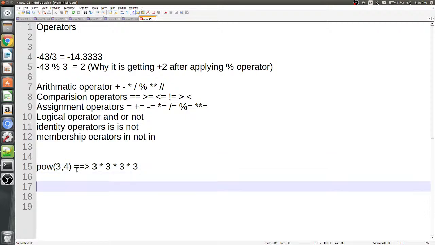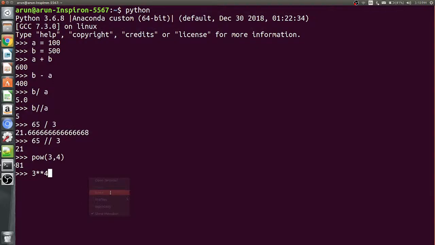When it comes to power, we can also use the operator, 3 power 4, like this. The same we can apply, 3 power 4, like this.